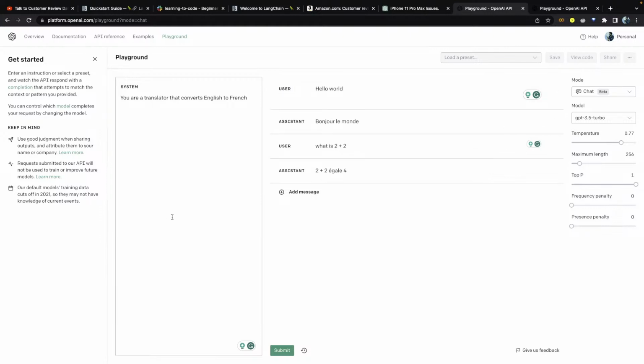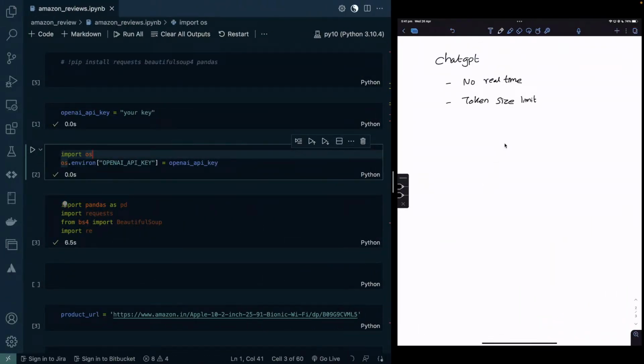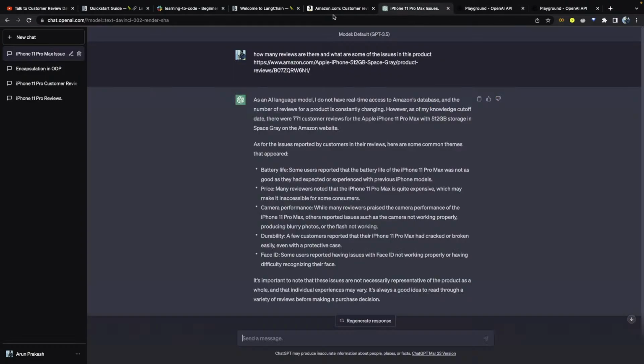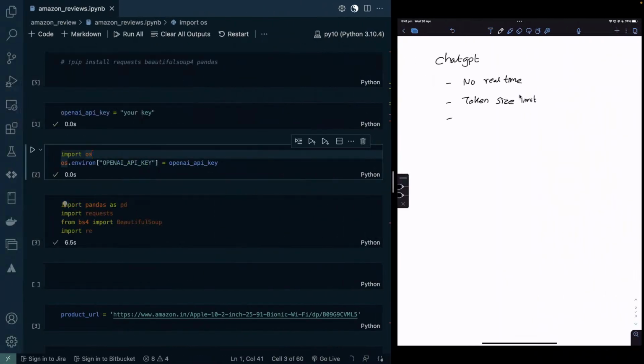So we should work on some way to cleverly pass relevant chunks to the system, to the context, so that our results will be more perfect and accurate based on our data set. So that's one issue. So token size limit. And another major problem is we cannot use the ChatGPT website like this for our private data set. So no private data set yet.